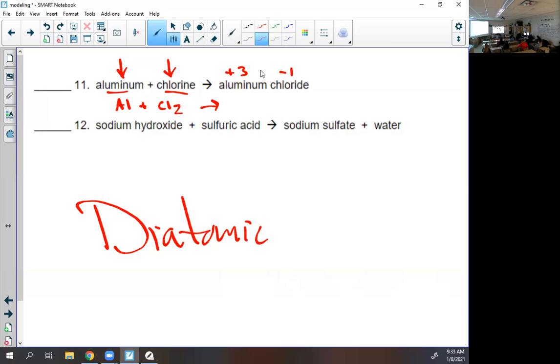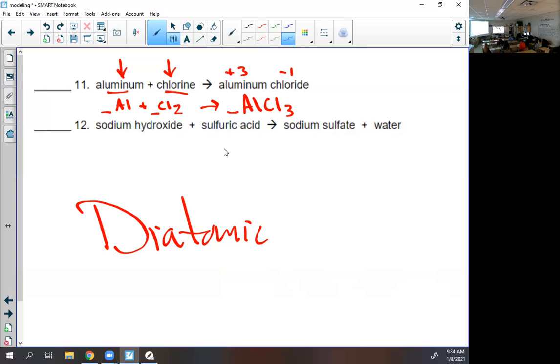Then we have the charges to make life easier for us. We already had them. Aluminum and chlorine. We already did this one a minute ago. AlCl3. Then we have to balance. So, I don't know. I'm just going to say there might be a swaparoo in your future. Oh no. Is there a problem, young man? No, I just gotta do more work. So yeah, it's not really a problem, it's just a setback.